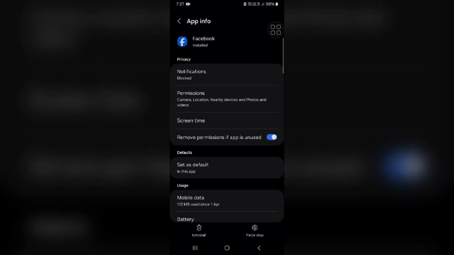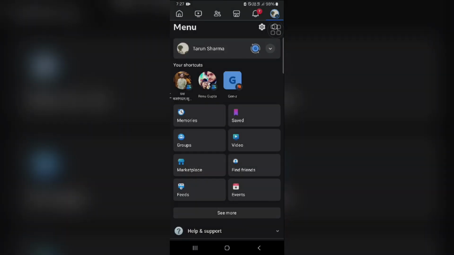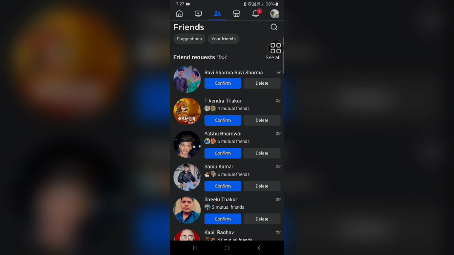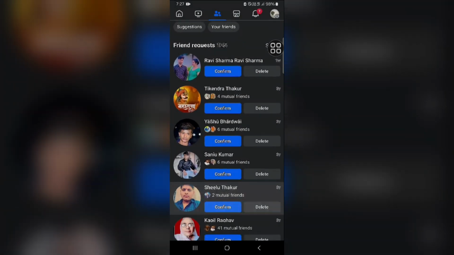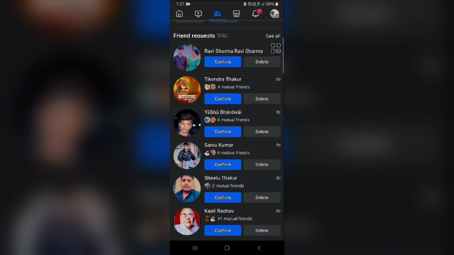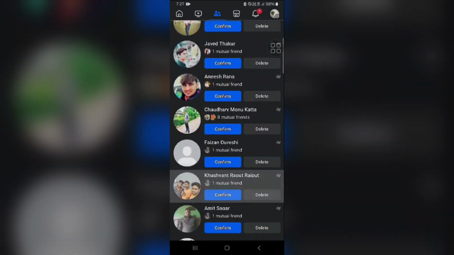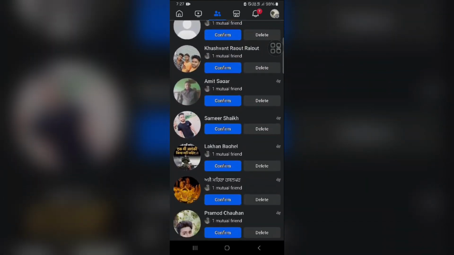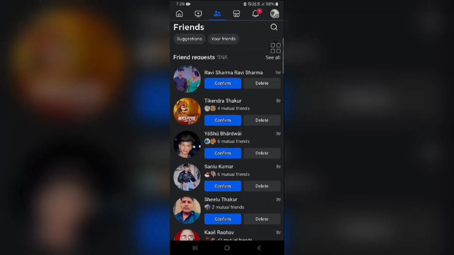Now we have to move back to our Facebook. So like this, and now here we have to click on this people. So here we have to type any of this friend and name you want to add, and you will see all of my mutual friends will be here in my nearby location. So these are the friends in my location here. So that's how you can find your nearby location and activate your nearby location on Facebook.